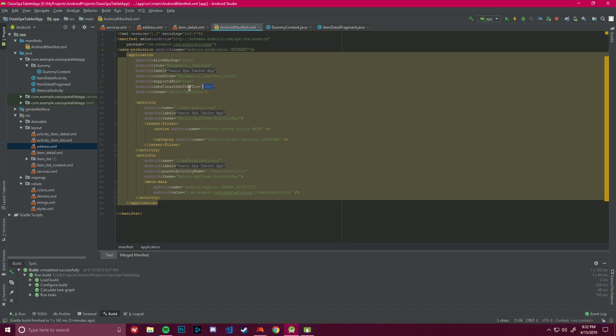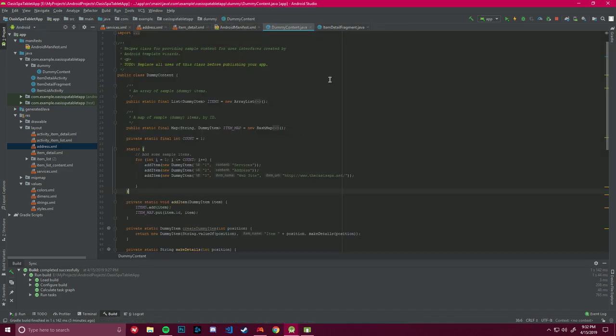Over in Android Manifest, real quick, we added a user permission to get internet access out, and also something else that we had to add in was android:usesCleartextTraffic equals true, because for some reason whenever you would pull up a website it would not be able to do that. It would just display an error. So that fixes that pretty much.